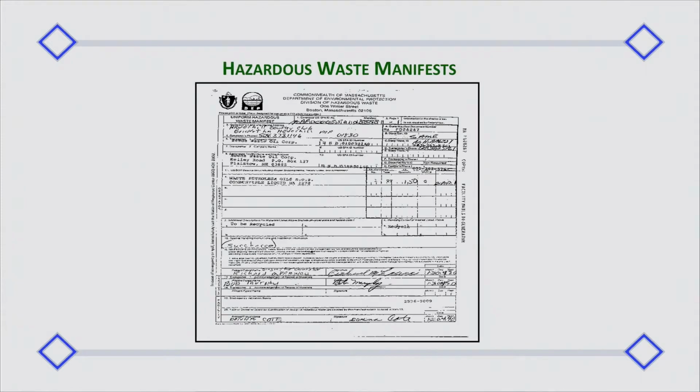This is an example of an invoice from a company, in this case a country club, who shipped used motor oil to an oil recycler. It gives details of what was shipped, from whom and to whom. It gives the generator ID, and depending on the invoice design, it might also provide information on the transporter. This type of information can be obtained through the 104E information request letter or possibly by doing a site visit to review records. This information can be useful to help build a waste-in list for a specific facility.